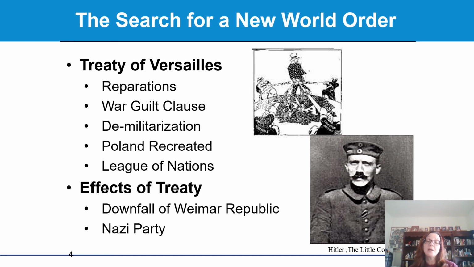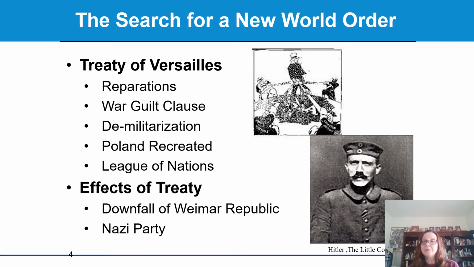Because of that, we see that the effects of the treaty is that the new government for Germany, the Weimar Republic, is blamed for the treaty. When the war was over, mainly because Woodrow Wilson insisted upon it, Germany's leader, the Kaiser, had to resign and abdicate his throne, and then he went into exile in Norway. And the new government was a democratically based government called the Weimar Republic. And it is this Weimar Republic that signs and ratifies the Treaty of Versailles for Germany.